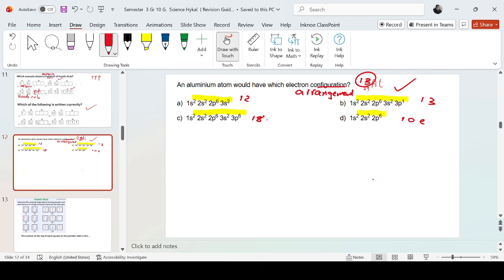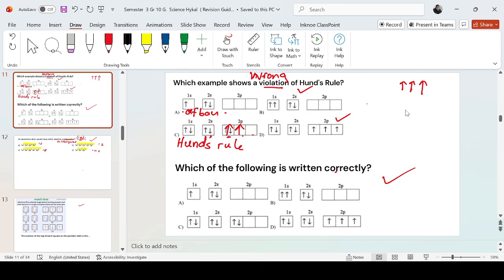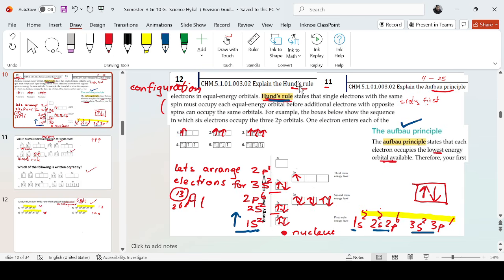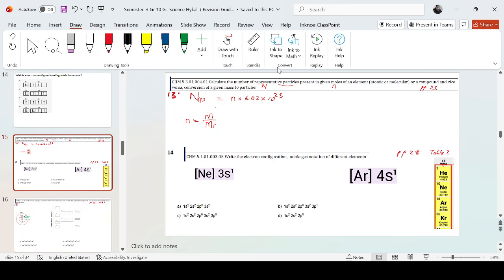We must be able to count the electrons. That's why I said bring a calculator. Let's go to the next. Answer this one. Give me the answer for this one. I put this question for you to practice Aufbau and Hund's rule, because your examination asks you to know Hund's rule and the Aufbau principle. Let's go to the next question.